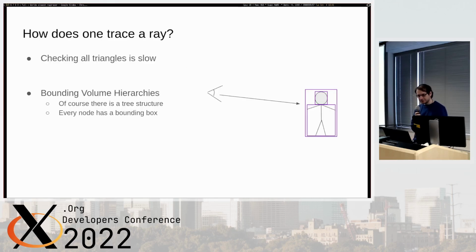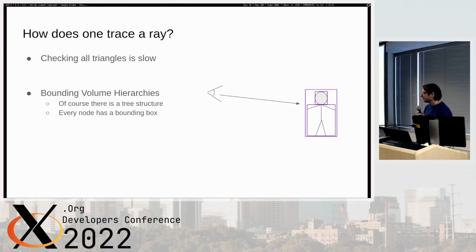And how do you trace a ray? You could try to check all triangles or all the geometry, and it may be no surprise that that's going to be pretty slow. So obviously people found a tree structure for this, what we call a bounding volume hierarchy.